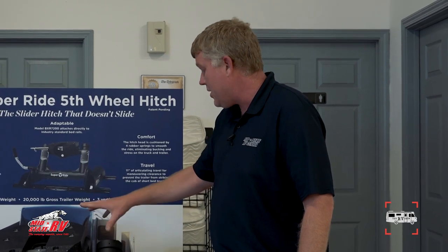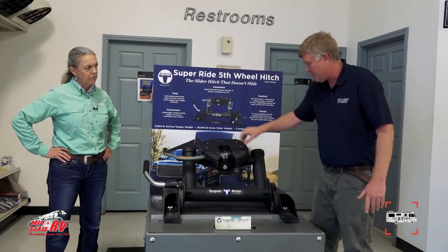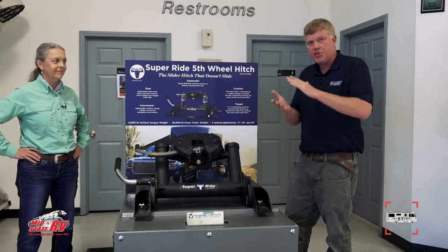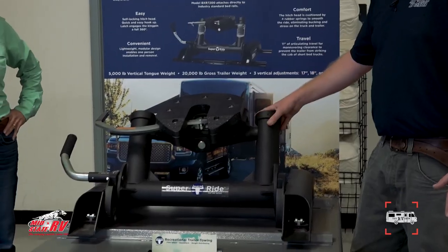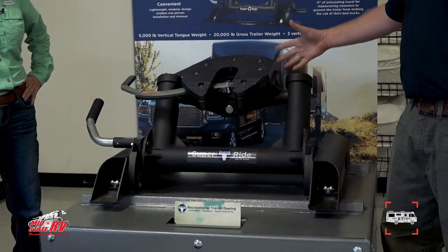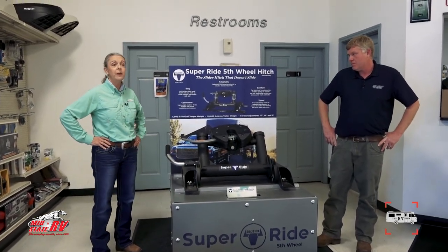The best feature of this hitch is the way it pulls your camper. It has four independent rubber springs built in — two in each leg. If you've ever pulled a fifth wheel, as you stop and accelerate there's pressure between the truck and camper. This hitch has a system built in that stops a lot of that bucking sensation, making for a much smoother ride. This is the premium hitch we offer, and we keep it in stock. We'd highly recommend it — come down and look at them. We'll show you all the features and benefits and discuss a custom installation in your truck. We're going to make this available at very competitive pricing, which you can check on the website at any time.